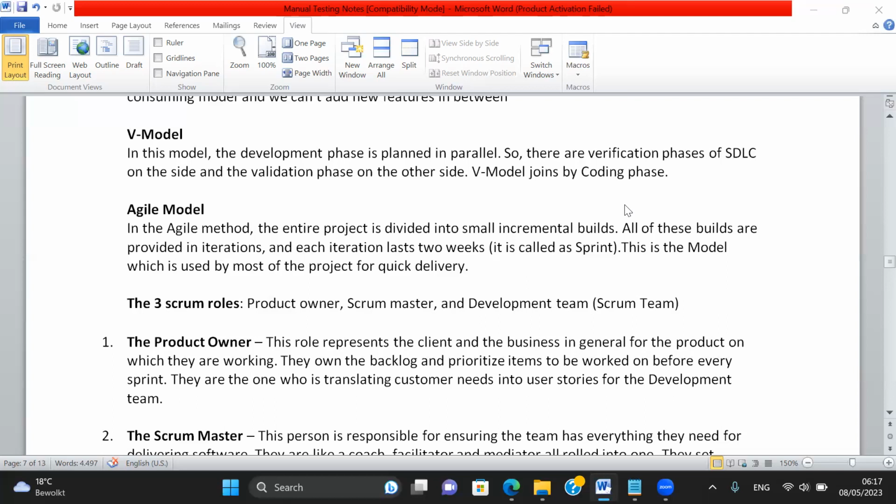So even the software companies are changing very rapidly. Everyone wants the change. Everyone wants the requirements to be delivered as soon as possible. They are not waiting for 6 months or 1 year. But for the waterfall model, they used to wait for 6 months, even 1 year.